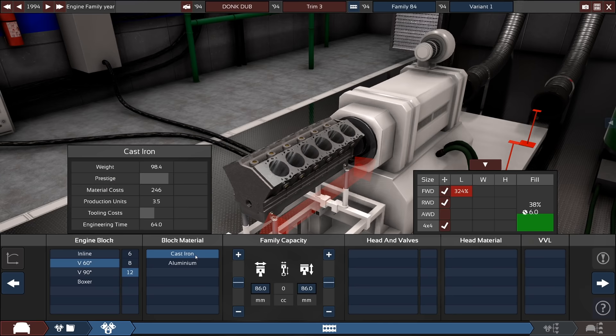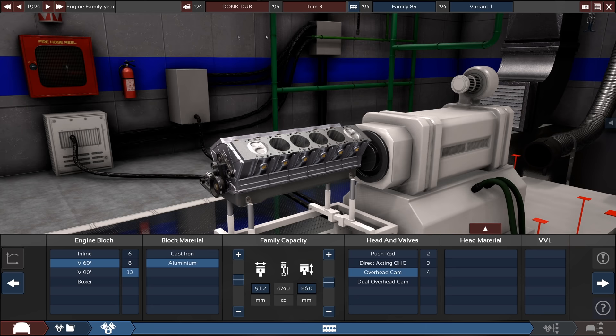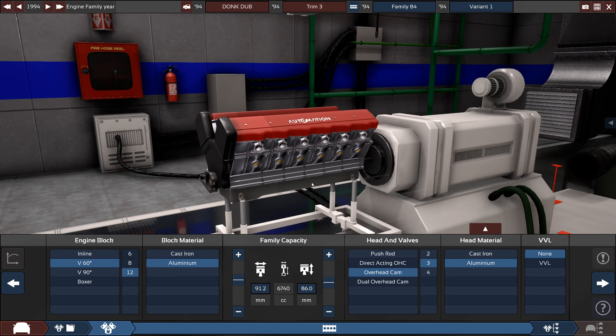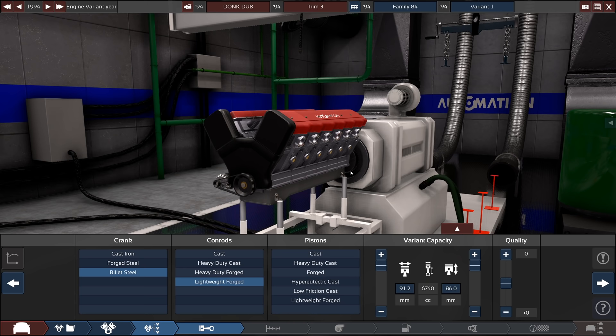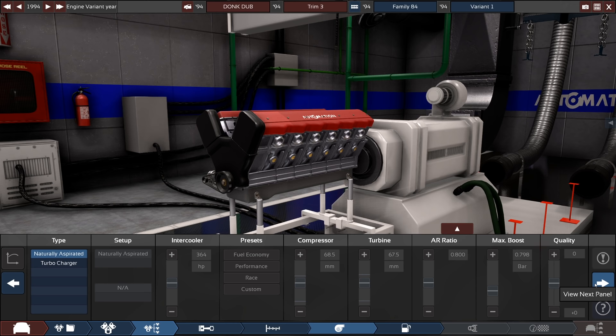Let's put in a 960-degree cast iron — actually let's make it aluminum and make it a 6.75-liter. This is 1994, so peak power will be a little more difficult to get to, but we'll do three valves and make the heads aluminum as well. This is going to be a really expensive engine. It's kind of loosely based off of a BMW engine. We'll use billet steel and lightweight forged internals. Usually the internals of these engines are detuned — the good stuff is in here. It's going to be naturally aspirated.